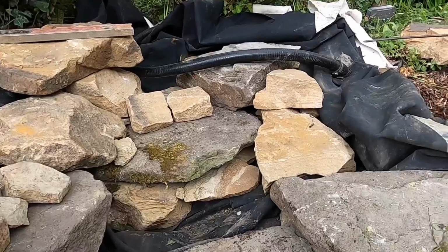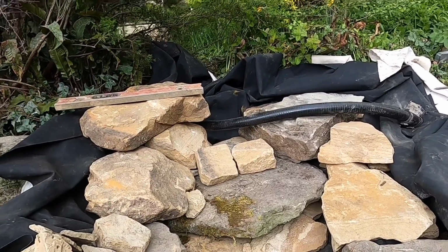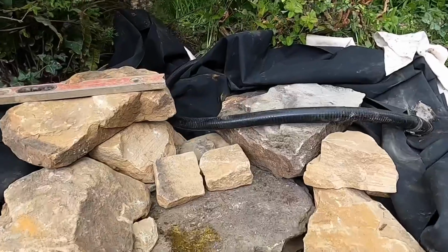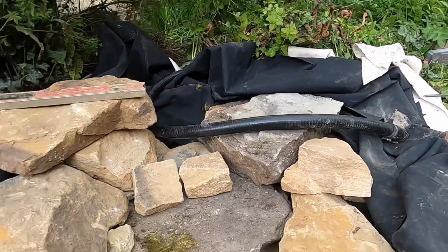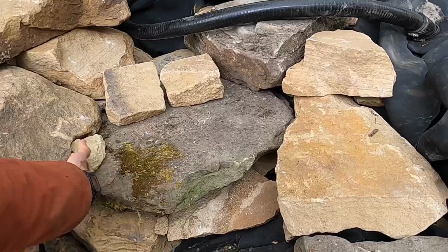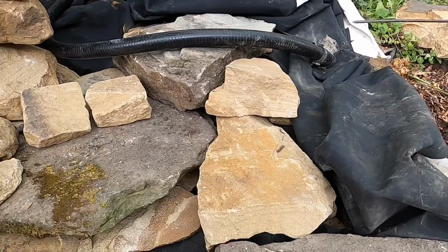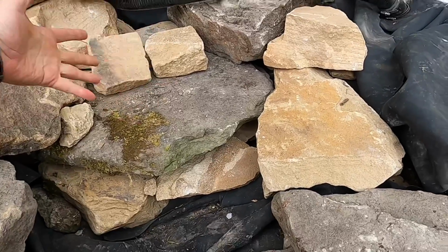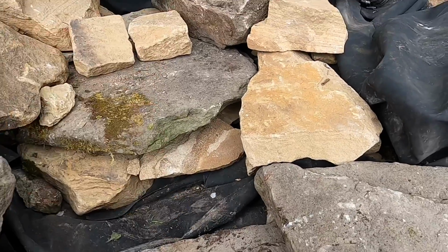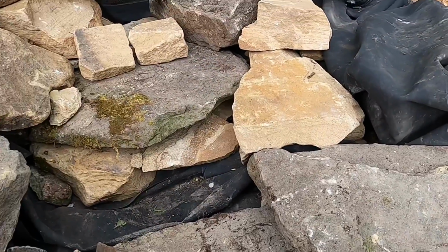I mean, this is a nice simple affair. It's nothing too complex. There's no hidden pools and it's not disappearing off into the horizon. It's just a little cascade. This is going to be the inlet pipe that I shall foam into place over here. But now I need to start filling all these voids to make sure that, one, the rocks are fixed into position, but perhaps more importantly, that as much water as possible runs over the stonework and not in between all the cracks and under the stone.